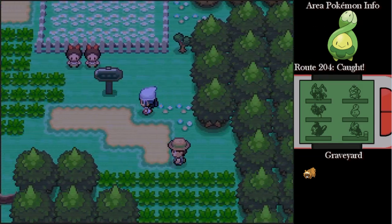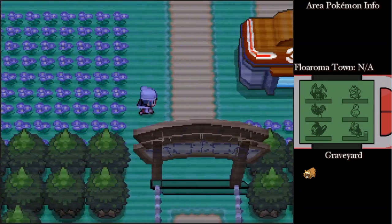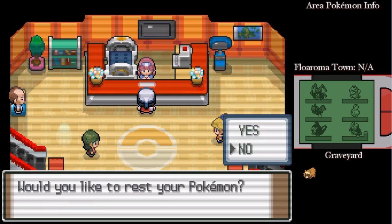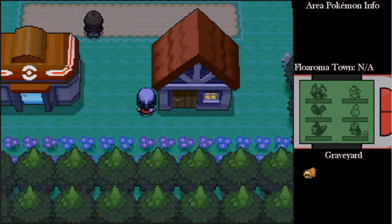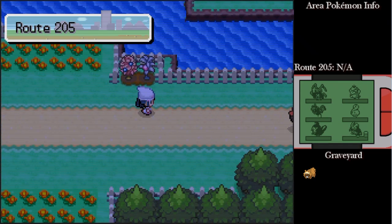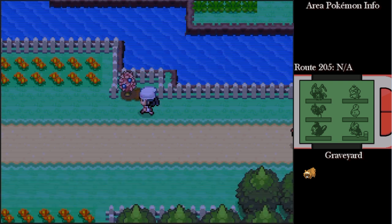Oh. Are you not a trainer? Are you two trainers? Guess not. And we are in Floaroma. So many flowers everywhere. Wow. Anything you have for us? Poke Center. No, not the Poke Center. I was gonna go to the Poke Mart to replace my repels. Lots of guys here. What about you? Ooh, Route 205. And berries! Let's pick some of these berries. And put the berries away in the berries bucket.